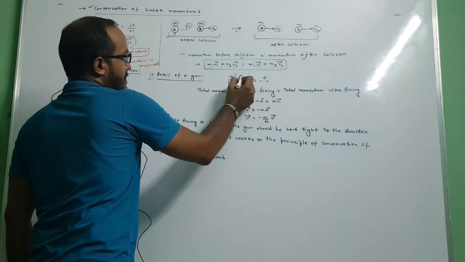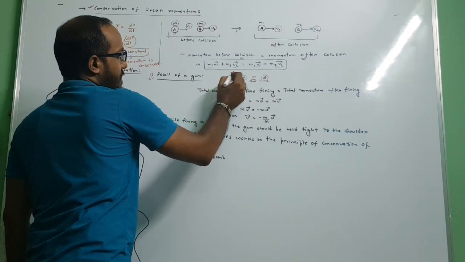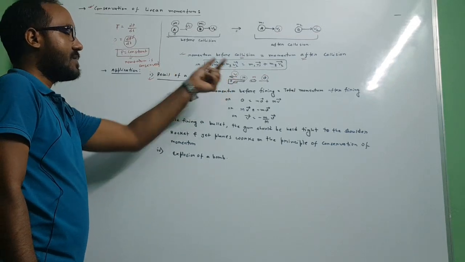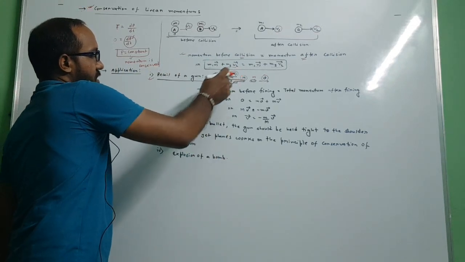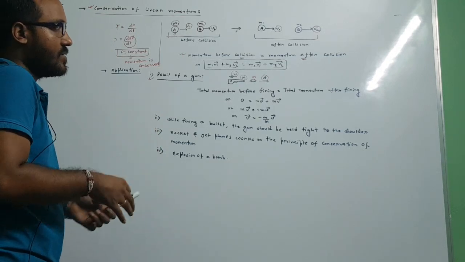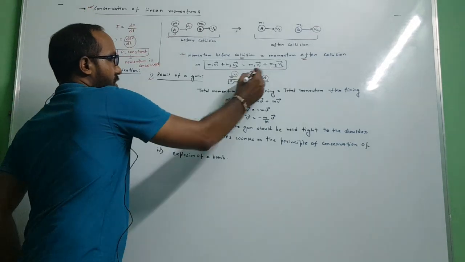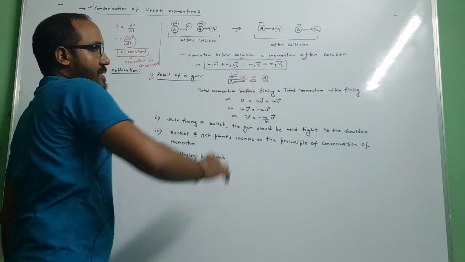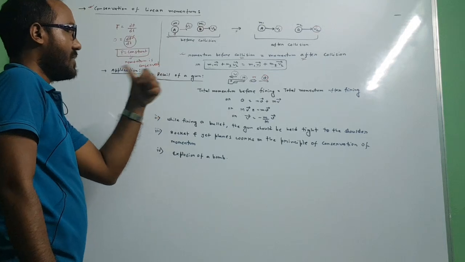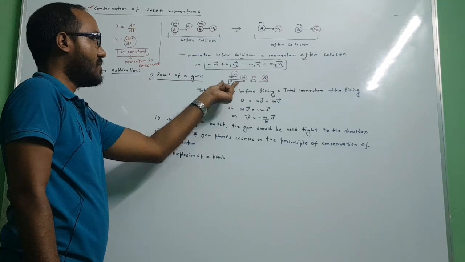See, here is the gun, it has mass capital M, and the bullet has mass small m and velocity small v, and the gun, after recoiling, achieves a velocity capital V. Let us say the bullet is attached to the gun, and both of them are at rest in the initial condition, right? After firing they both gain some velocity. The bullet gains velocity v, and from the third law we can say that the bullet should apply a reverse force in the opposite direction. So that is why the gun also gains some velocity.